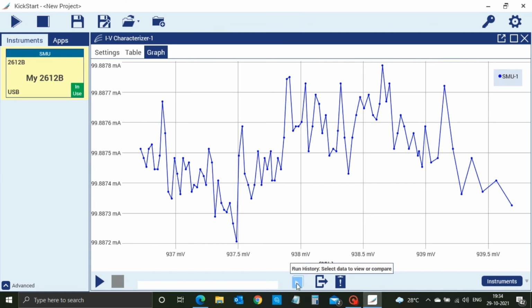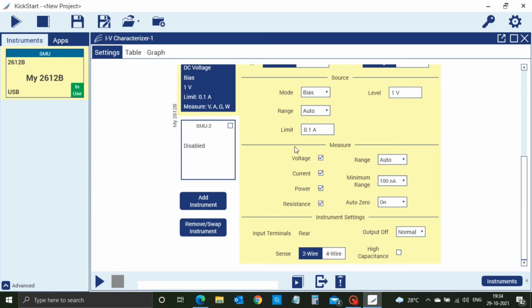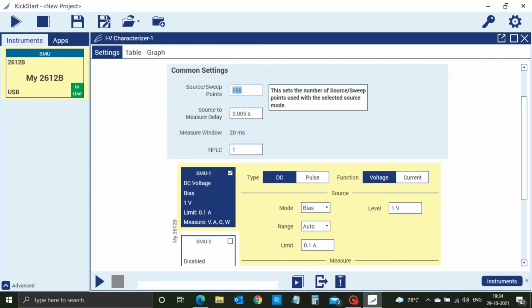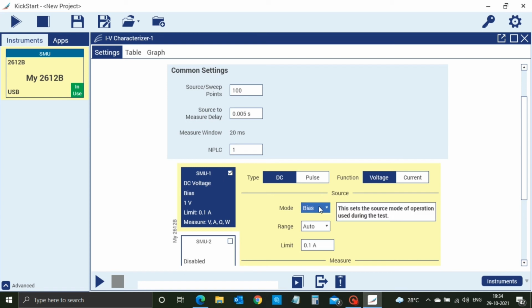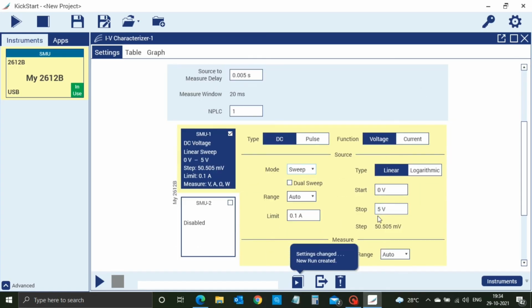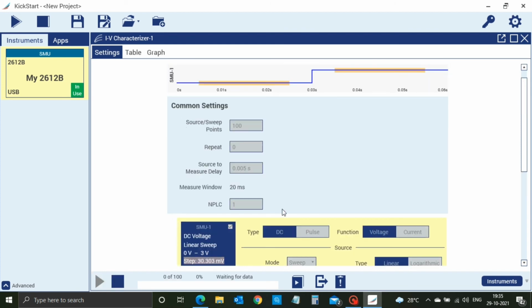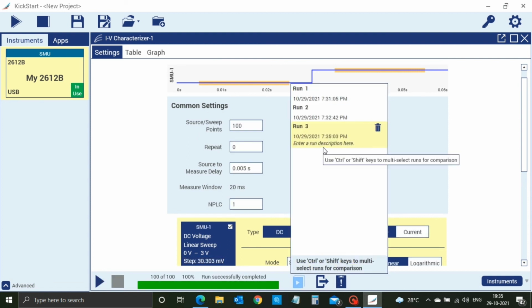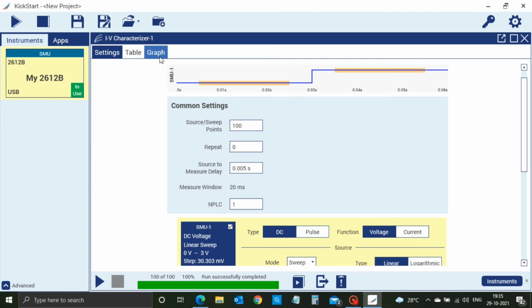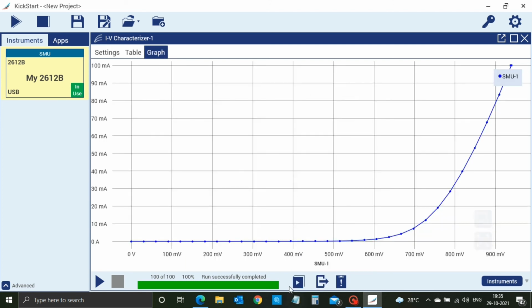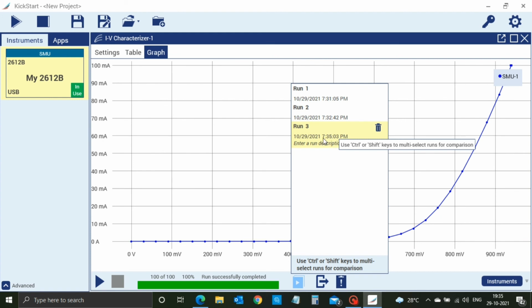If I wish to make one more run with fewer points, maybe 100 points, I'm going to select sweep here and sweep from 0 to 3 volt maybe, with 100 points. If I run it, I should get run number 3 here, yes. So I can see the graph of run 3 now, and you can see this is highlighted.